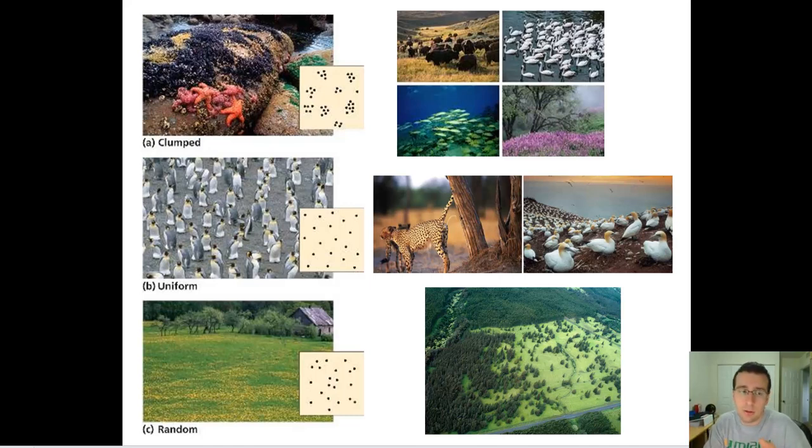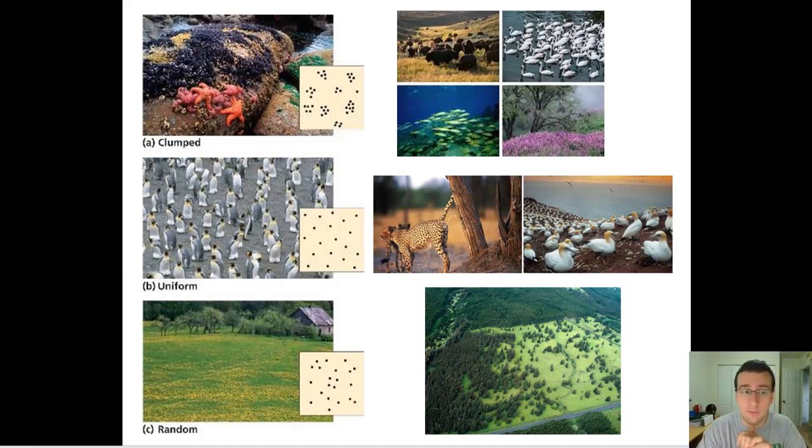Because if you're in a large herd of animals, what are the chances that you're going to be the one that's actually going to be eaten? You don't have to be the fastest. You don't have to beat the predator. You just have to beat the other people from your herd. So that actually increases your chances of survival. Not to mention that a large number of animals can also be daunting for some other organisms to actually hunt you, because you have strength in numbers.